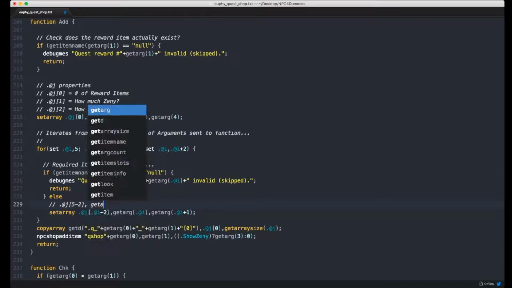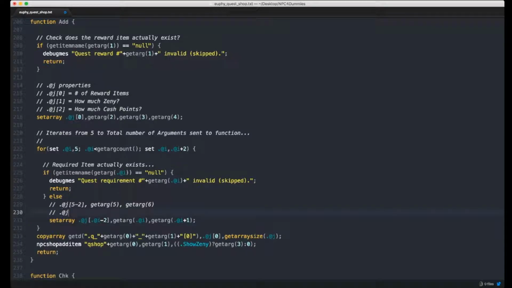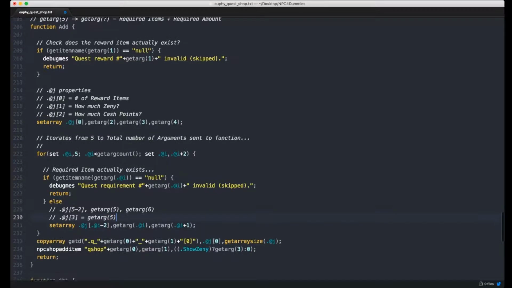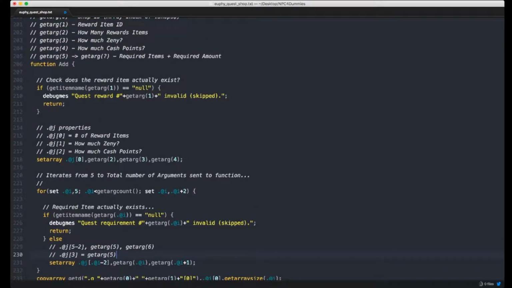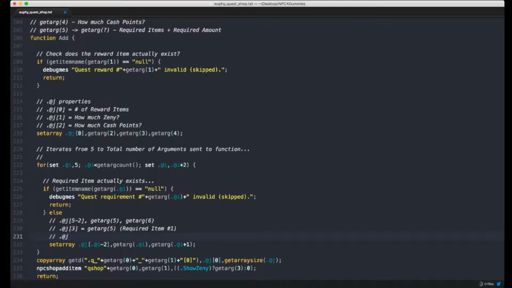This will store getArg 5 and getArg 6. And those are evaluated. You're actually storing .@j 3 to getArg 5, which, if you look up top, is the first required item, number 1. And then .@j 4 equals getArg 6, which is the number of required item, number 1.